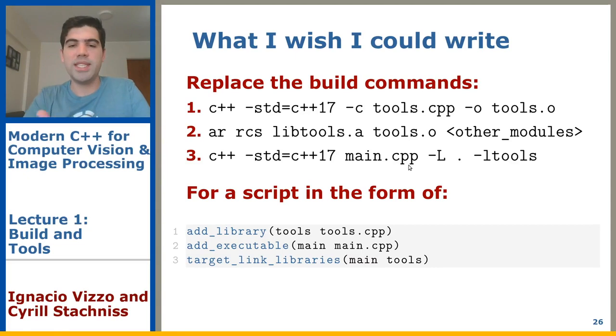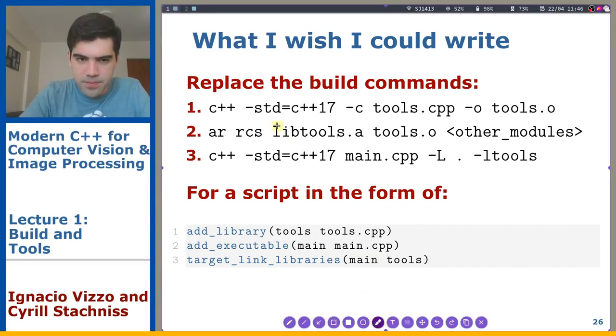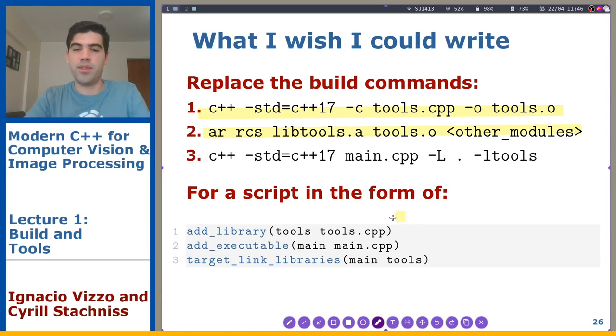So what is the idea? What I wish I could write. So we have these 3 commands that we just ran in the example, a bit faster probably, but you can go into the video and do it slowly. Of course, you should try all these examples on your computer. And then I would like to write the script in the form of, okay, this command that is long and boring. The only thing actually, I want a library. So, okay, just put add library, and then let's call it tools because that's the name we picked. And then just build objects for tools.cpp. If you have more files, you will put them here.